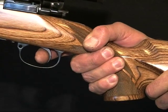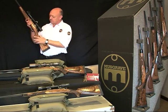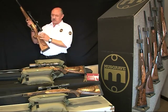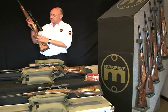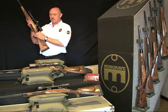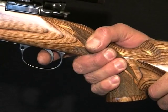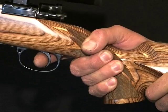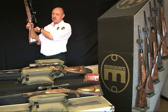Right, the design of the pistol grip. What we've done over here is we've got a pistol grip design on the firearm, which is very important for your grip on the gun when you're actually firing it. We try to bring the hand closer to the trigger as well, so that when you're holding the firearm, you're making a fist. Your hand is in a fist, and it is in a parallel position.